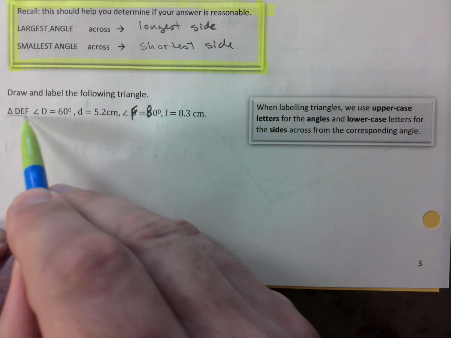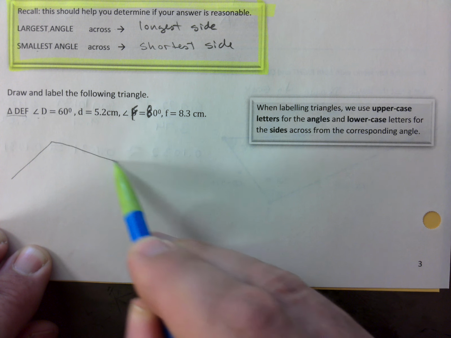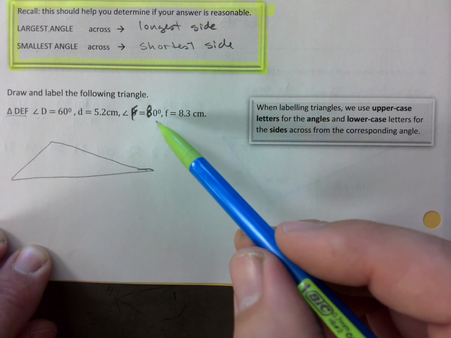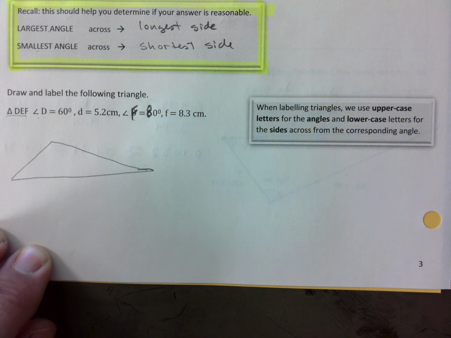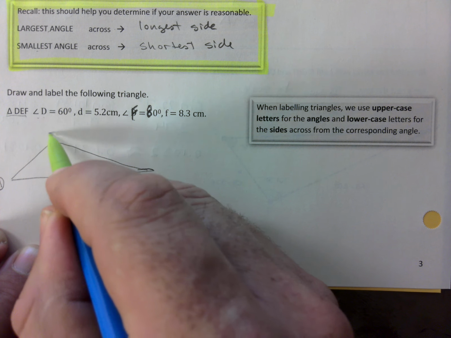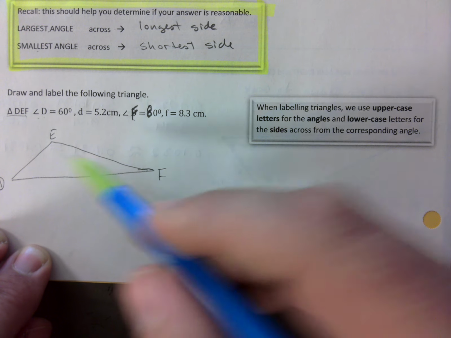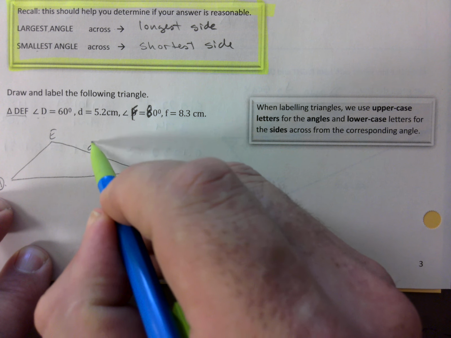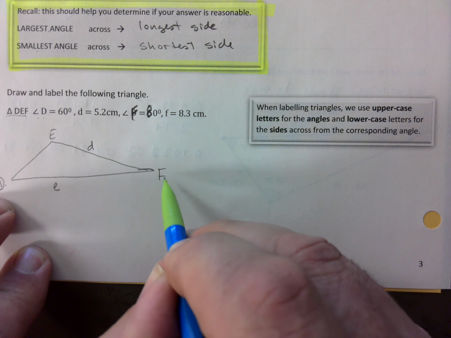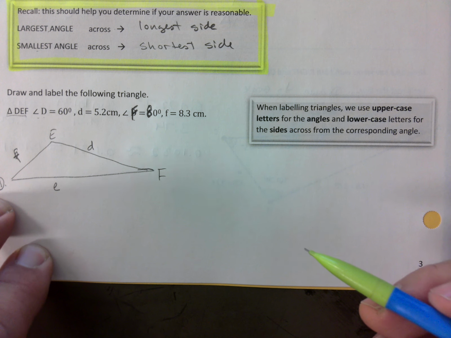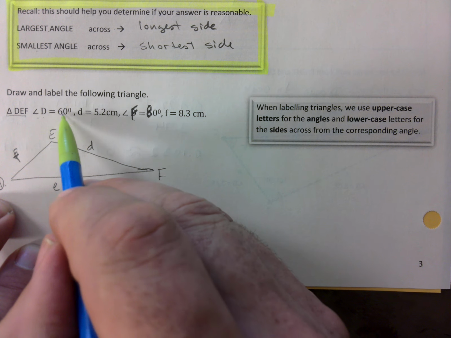So if you see triangle DEF, you can confidently do one of these. We know it's acute because so far none of the angles is greater than 90. And I'd usually start here, D, E, F. But you could start in any corner and just go clockwise or counterclockwise. It's going to work. So if this is capital D, this is lowercase d, lowercase e, and lowercase f across from angle F. Okay? And then I would like you to enter the values.